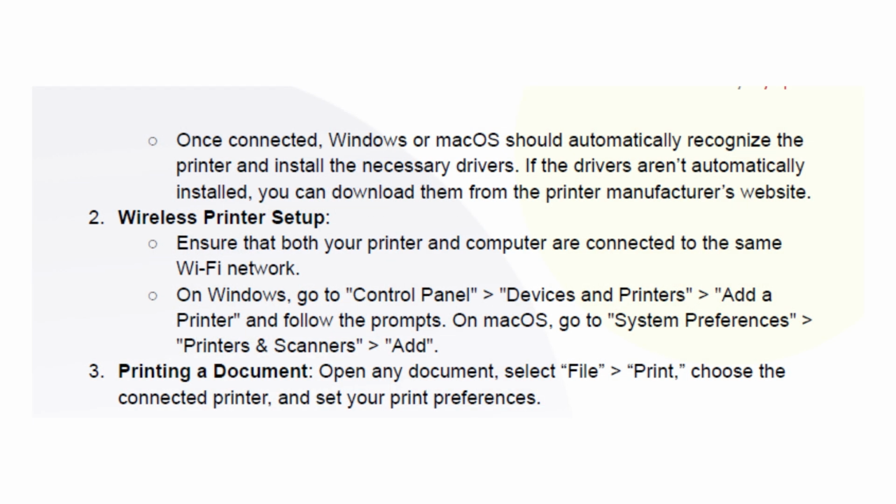Okay, so the next step is, once connected, Windows or Mac should automatically, exactly what I was saying, recognize the printer and install the necessary drivers. If the drivers aren't automatically installed, you can download them from the printer manufacturer's website. But most of the time, it allows you to automatically install them. That is for a wired printer actually.